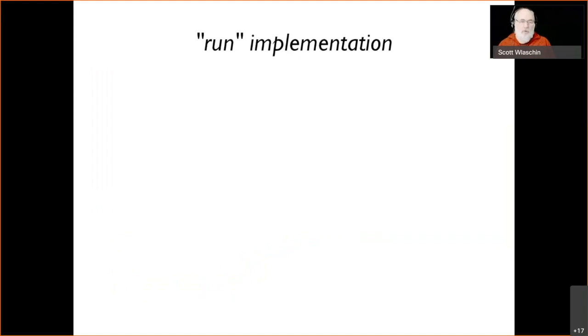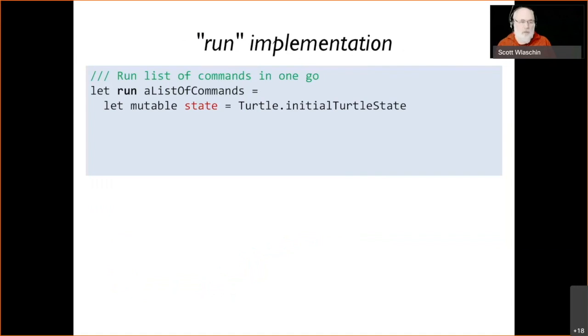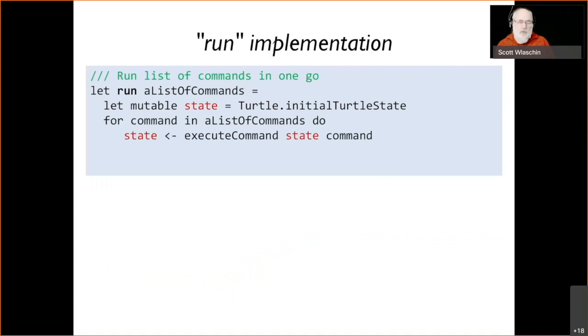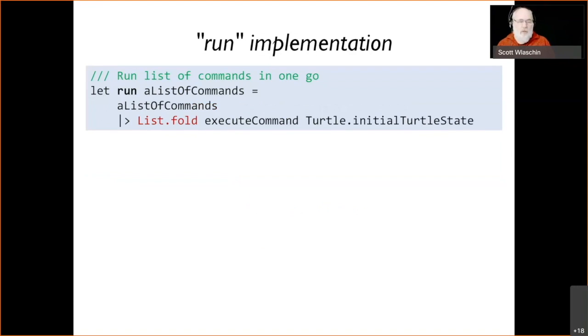Now, if I want to run all these commands in a row, what I would do is basically set up some mutable state. For each command in the list of commands, I would execute that command. That would create me a new state, and then I keep mutating that state, and finally I have the final state after running all those commands. So that's the kind of imperative way where I loop. I just have a for loop. A functional programmer would probably not do that. They'd probably use the fold function, which is exactly the same thing, but just one line of code without any mutable state. So fold or a loop, same thing really inside.